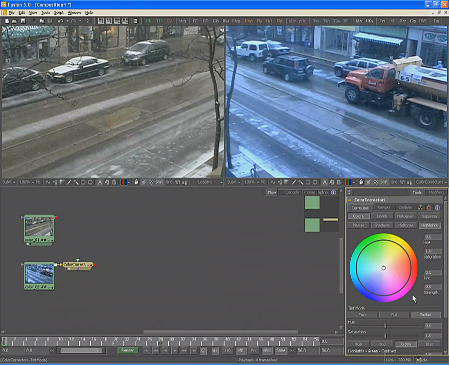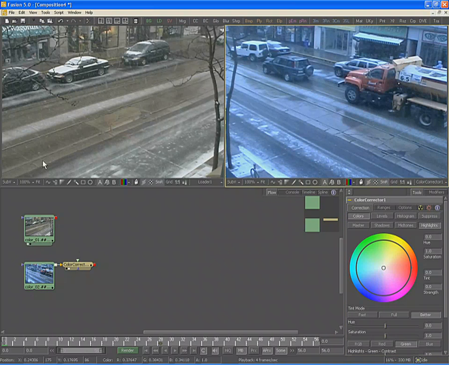Our goal is to make the image on the right match the image on the left. One way to accomplish this would be to examine the histograms for each image and to adjust the clip with the blue cast to match the histogram of the reference image. To turn on display of the histogram in the views, click on the Sub-V button in the Display toolbar, or press V on the keyboard to display the subview for the active view.